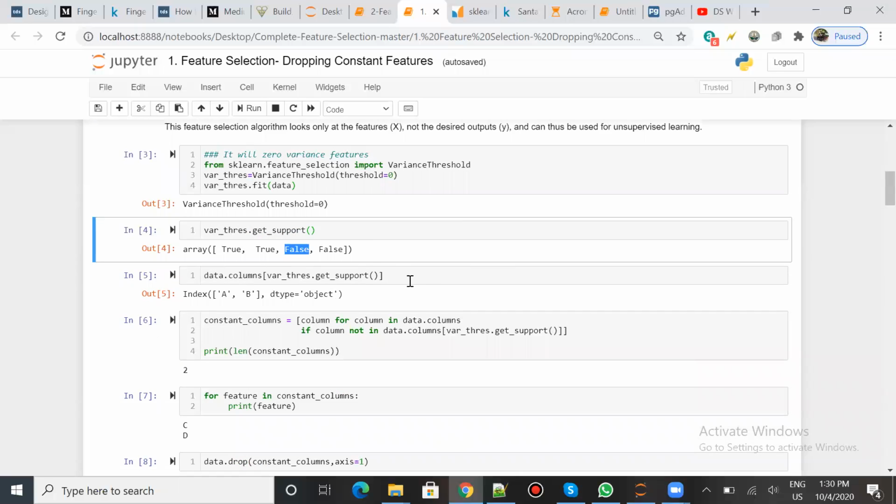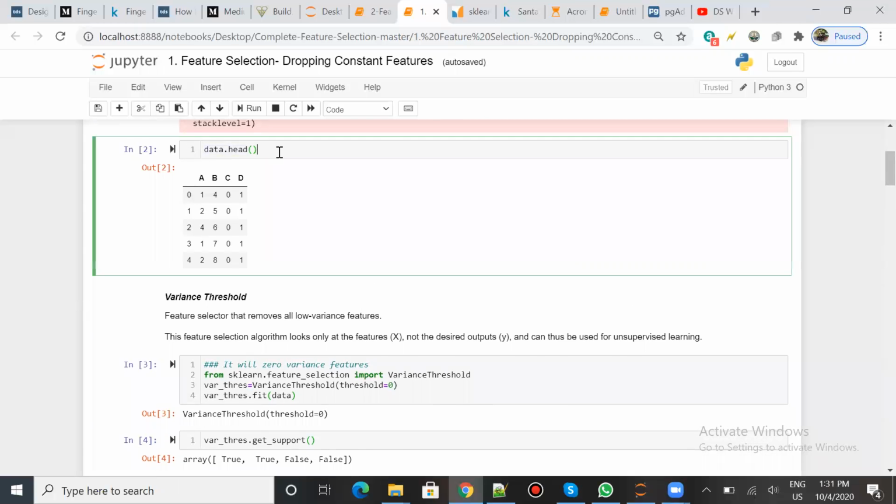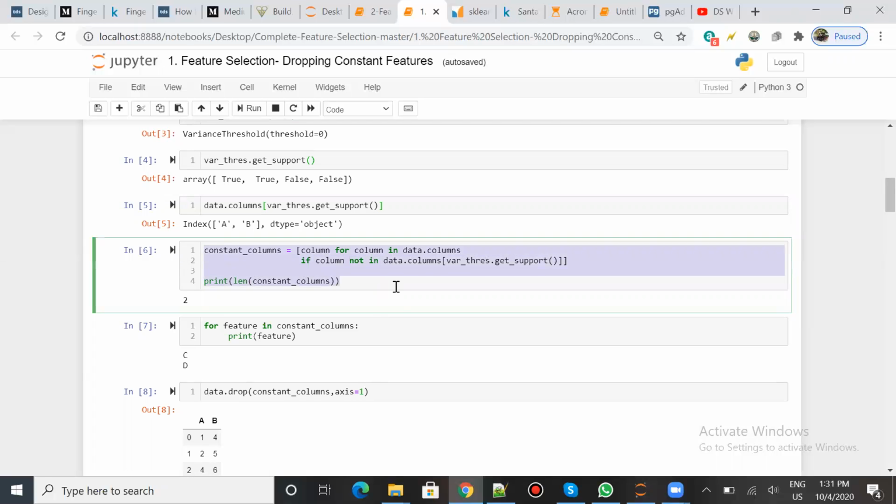For this data frame, the A and B columns are supported, with no 0 variance. I took the length of the supported columns, which is 2.